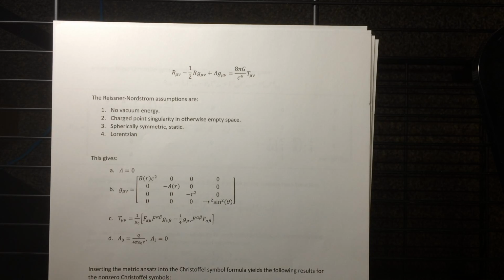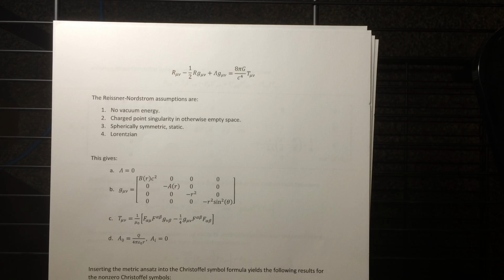Okay, for reasons explained in my Schwarzschild metric video, this immediately gives us the fact that the cosmological constant is 0, and it also gives us a convenient ansatz. So first, no vacuum energy gives us that. Then this assumption actually gives us this metric ansatz. It's not totally trivial how it does that, and I gave the explanation in my video on the Schwarzschild metric. It comes from parts of the assumptions that are the same between the two cases, so the ansatz ends up being identical.